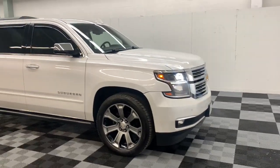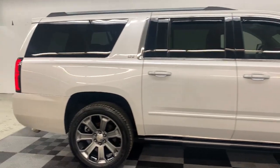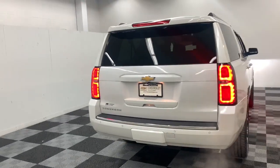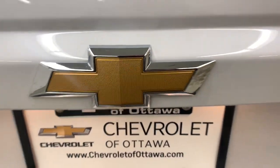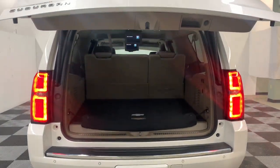Picture yourself in the 2016 Chevrolet Suburban. With less than 60,000 miles on the odometer, this vehicle stands out from the rest. The iconic family hauler keeps getting better. While the Suburban's refined luxury and state-of-the-art technology keeps passengers comfortable and connected, its muscle quietly gets the tough jobs done.